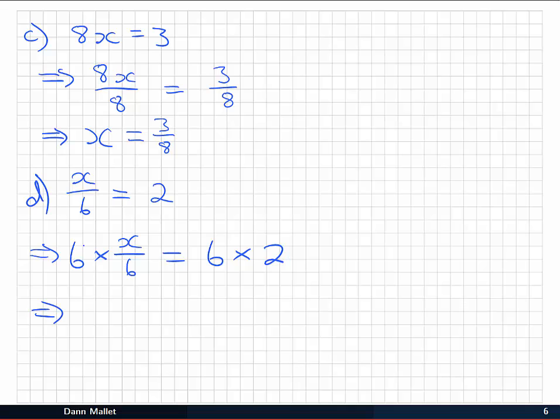On the left, the whole point was that 6 times x on 6 will allow me to cancel those 6s, and I have x all by itself, on the right 6 by 2, leaving me with 12. Again, you can take that back and check that it satisfies the equation.